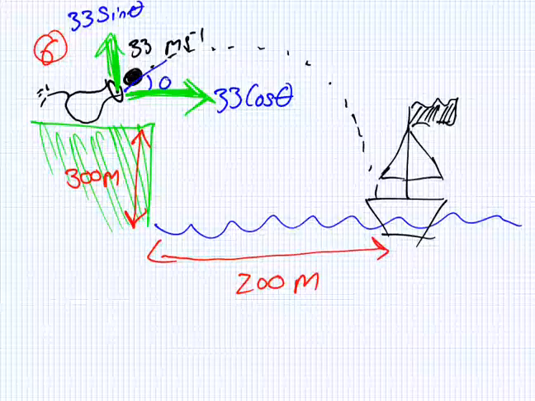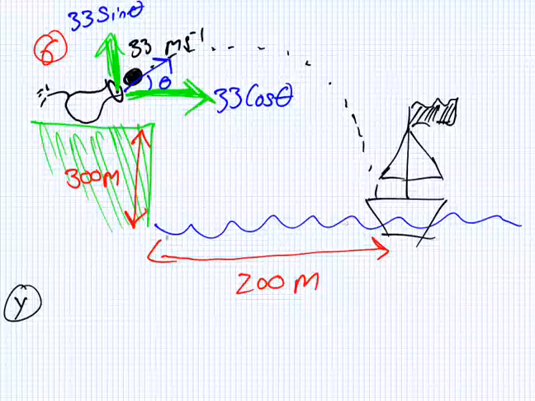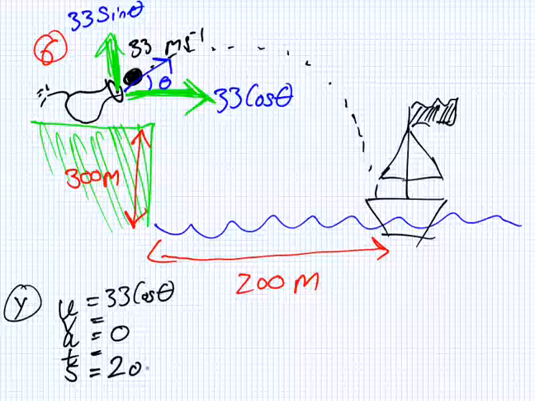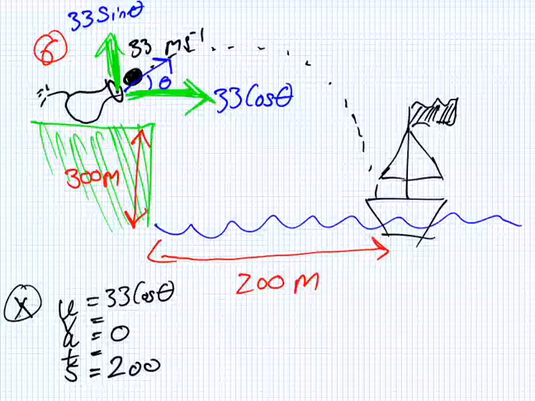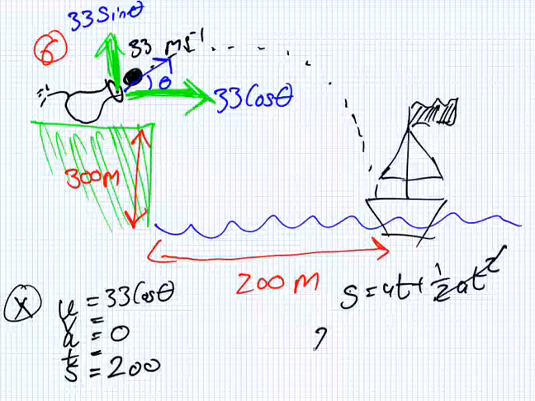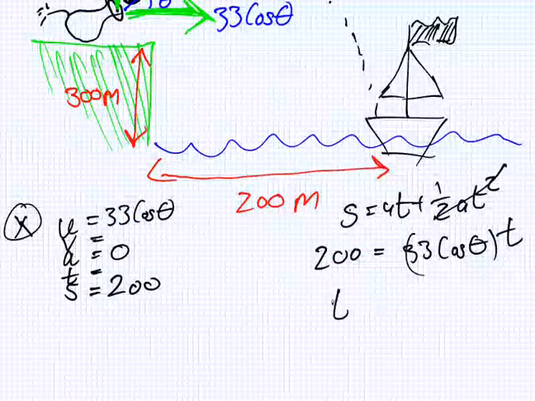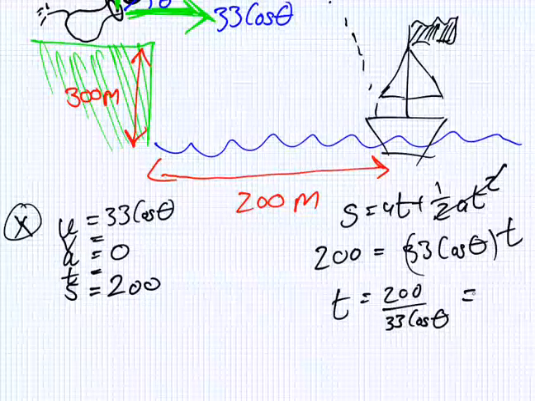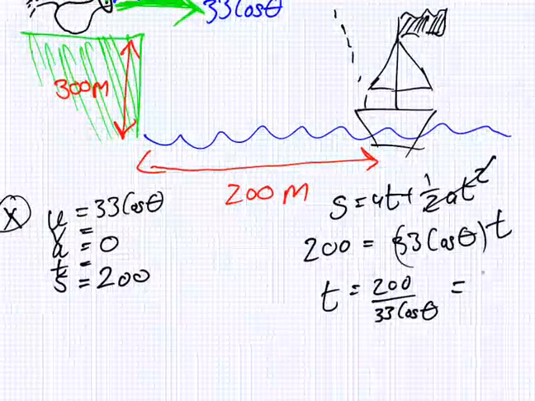Next one, 5. A diver jumps from a high board which is 3 meters high, her angle is 60 and her speed is 5. What's her maximum height? So we have a high board, and this is 3 meters, and you climb up, and then you jump. Sorry, she. And then she goes up and down. So we want to know the maximum height here. I think I say the speed is 5 meters per second and the angle is 60 degrees. So this one is 5 cos, 5 sine. 5 cos 60, which is 2.5 meters per second. And 5 sine 60, which is 4.33 meters per second.